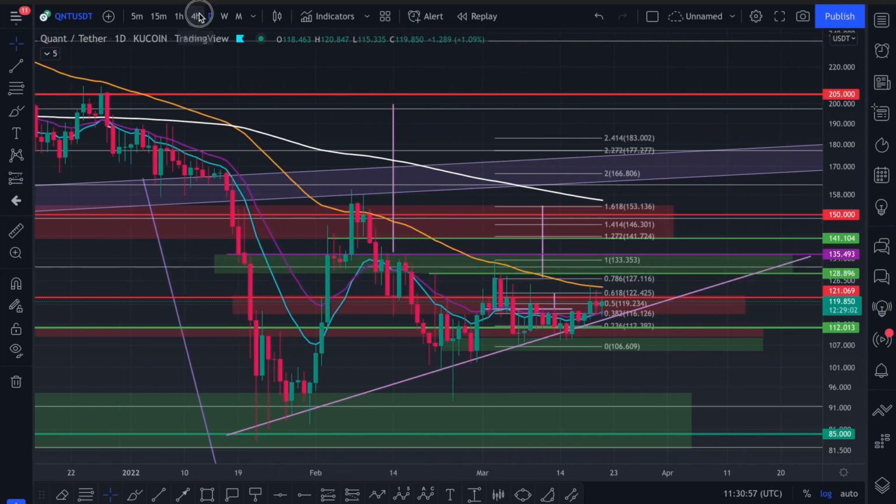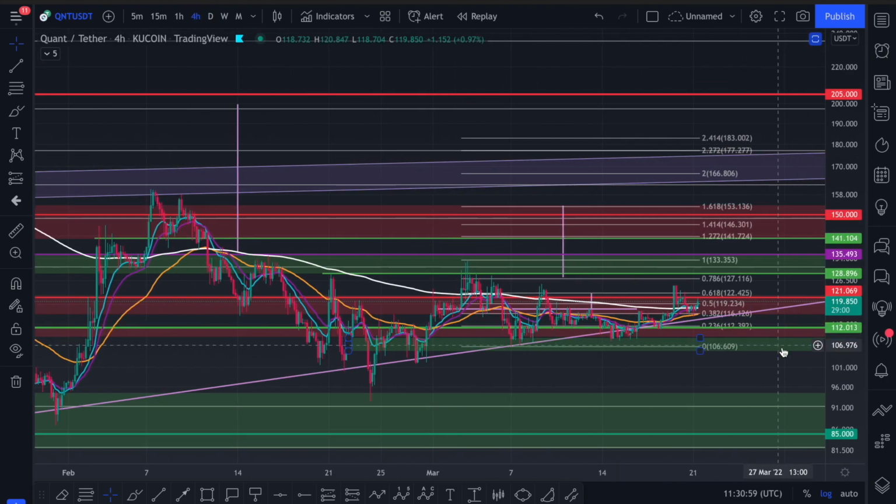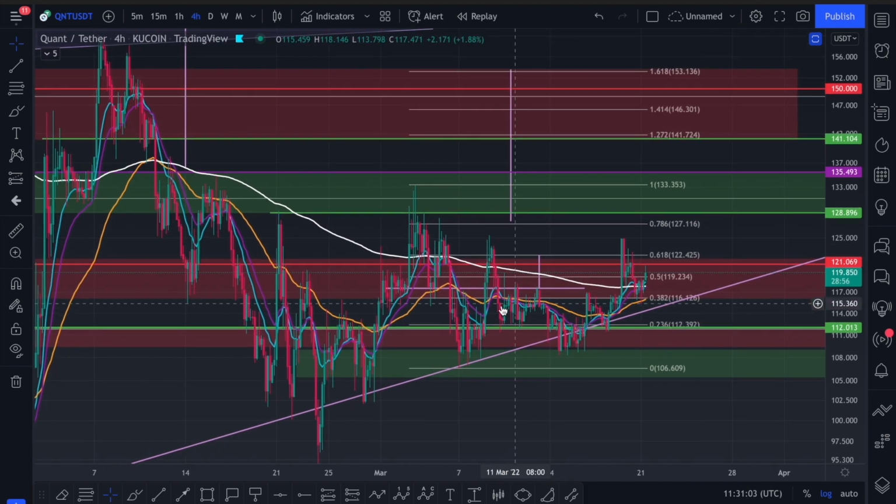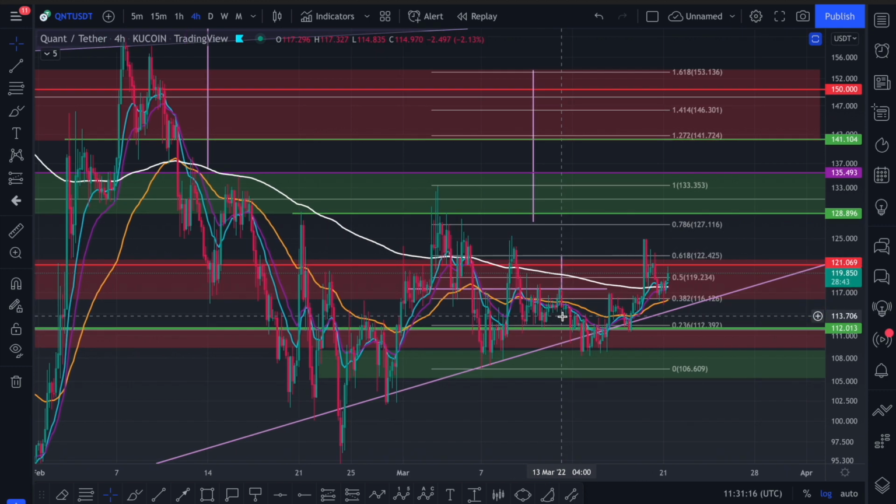So going to the 4-hour time frame, we are still within this ascending triangle. I think the last time I left you, we were in this range over here where we had this M pattern and then this double bottom where we broke back on down. We had another double bottom forming, and I said that if we do break above this, we're going up to here. Now we did not get it, which is so annoying, and we came back to the ascending triangle support.